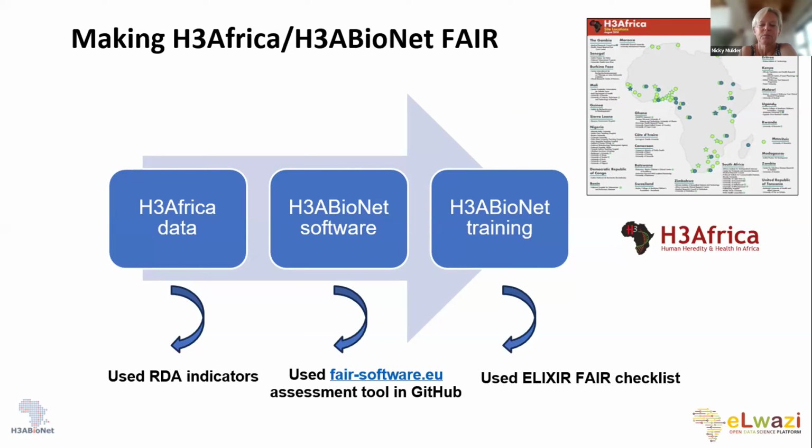So at H3ABioNet, we actually used FAIR in many different ways. So first of all, we were looking at the fairness of the data. This is an extremely valuable data set of over 100,000 participants, the biggest to date of African data sets. We wanted to make sure those data sets were FAIR. We wanted to make sure that anything we did in terms of software development was FAIR, and then, of course, training. And so I'll go through each of these components and how we worked on the FAIR side.